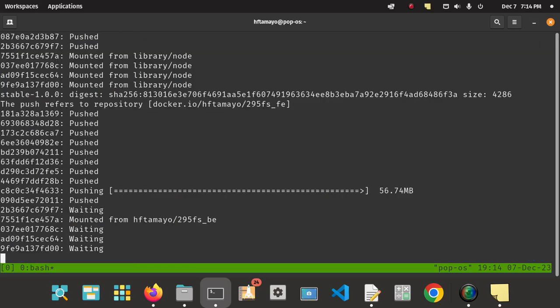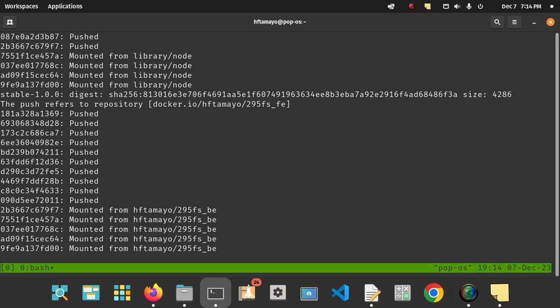Of course, this is just the creation of each image. How do I know if they are working as I wish? Yeah, that will be in the next video, where we will try to spin up those images into Docker containers.